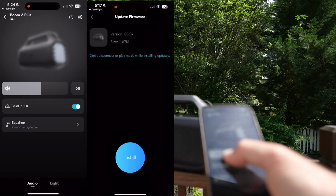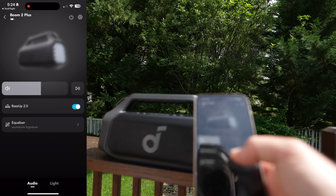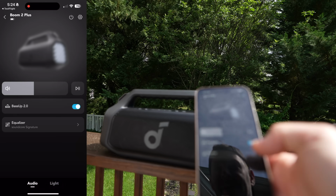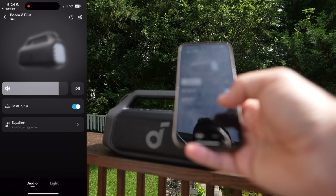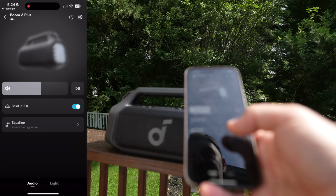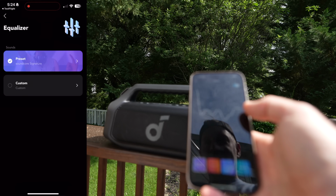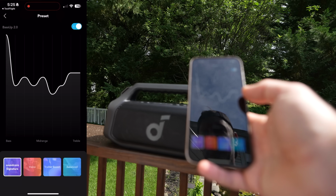And then we will change our volume. We have the play pause button over here. You have your bass up, on and off, and then you have your equalizer. And then at the bottom, you can go into audio or you can go into lighting, but we'll do the audio first. You could go into your customize. You have presets you can go through. There's 4 presets they give you. My favorite is the SoundCore signature.